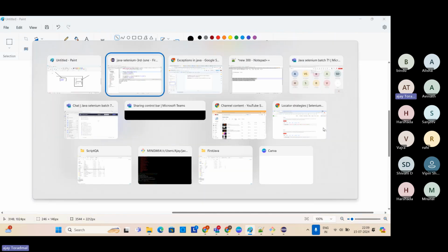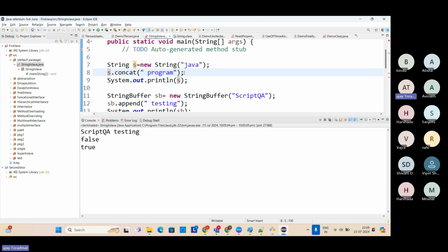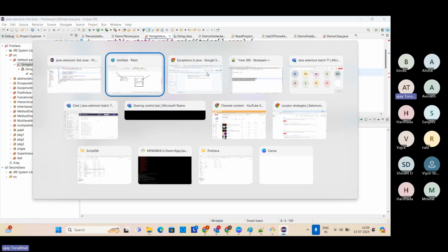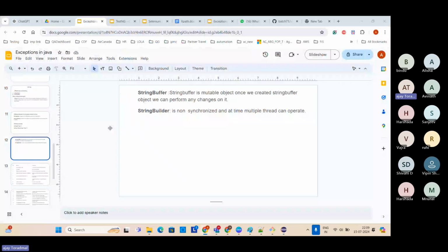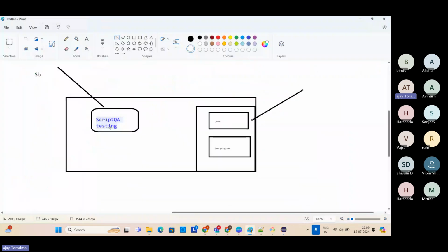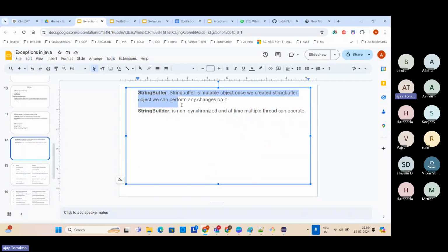But ultimately, whenever I say S is equal to S dot concat, it will create a new object. So here you see a new object is getting created, but whenever I say SB dot append, it is just changing the same string. In the same string it is appending this testing only. So what we understood from that statement is that this string buffer we can modify because it is mutable.